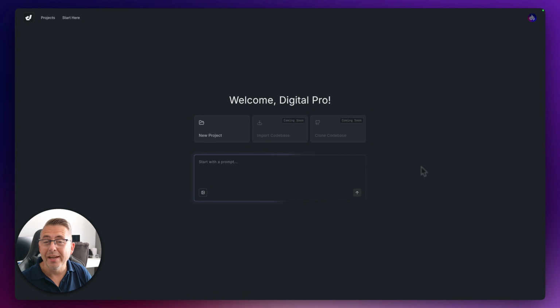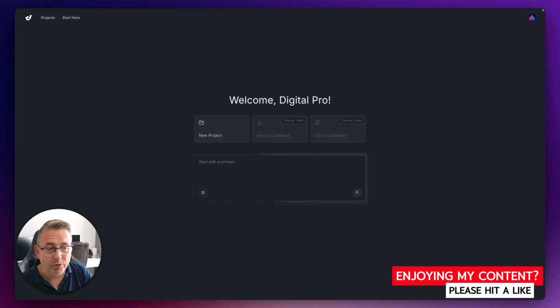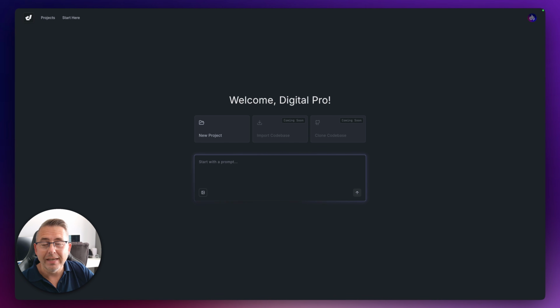Okay, so here I am then on the home screen of Dreamflow. Now, before we get started, I want to set the scene in terms of the credit-based system, because of course, as you start using the AI features of Dreamflow to build out your project, it's going to cost you by the use of credits itself.